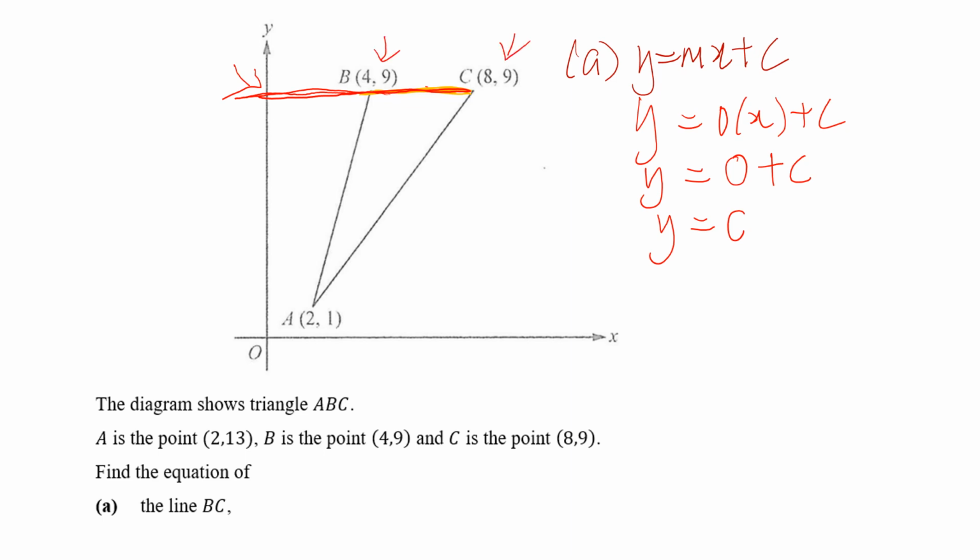Can you see? Your y-coordinate for point B is 9. The y-coordinate of point C is 9. So this guy here, your x-coordinate is 0 on the y-axis. y-coordinate is 9. So therefore, it's y equals to 9. That will be the equation of BC. It looks simple, no? But you will be surprised that some of you may struggle to know the answer. So horizontal line, there's no steepness, 0 steepness. So therefore, gradient is 0. So if gradient is 0, basically your equation is just y equals to your y-coordinate value, your y-intercept value. Okay?